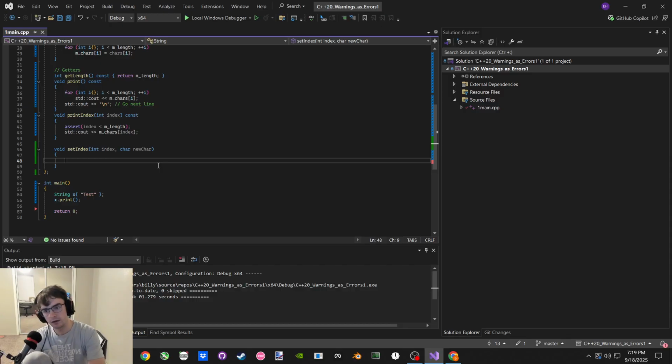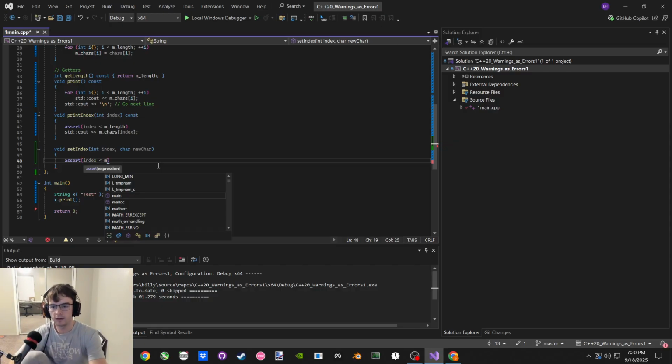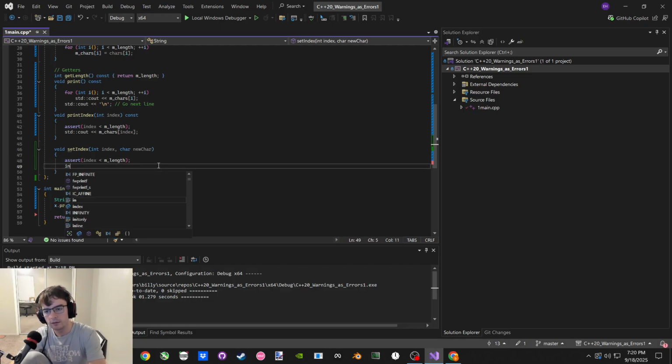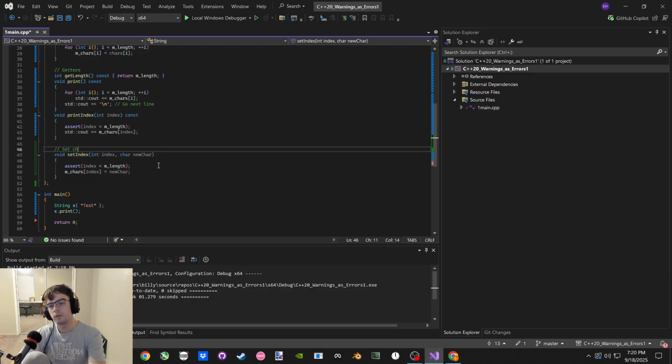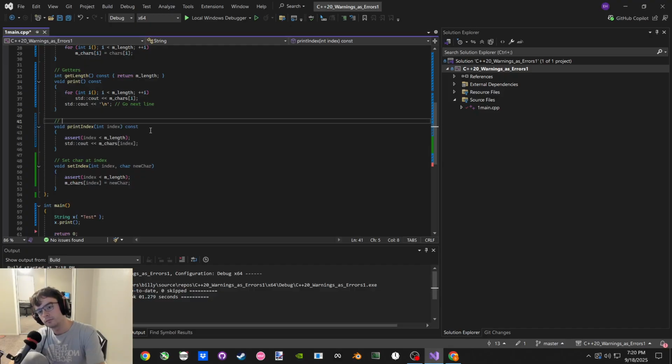So we'll set the index, so we'll assert that again, the index is less than mLength. And then mChars[index] is now a new character. Set character at index. Print character at index.